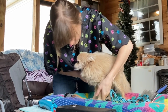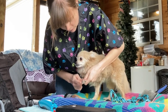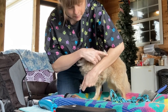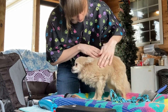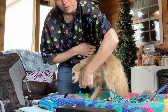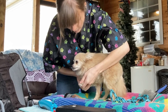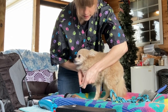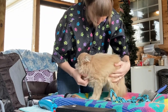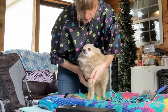So when I do his front, I'm probably gonna hold him with these a little bit forward. And I'm using my arm to kind of have against his body here, so I'm not just reaching around with him floating out, and that gives me a little bit more control. I'm not taking this paw and moving it way out because that joint doesn't move that way. So I like to do these a little bit forward.